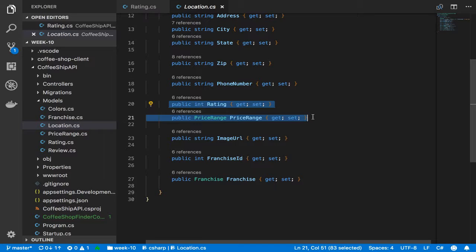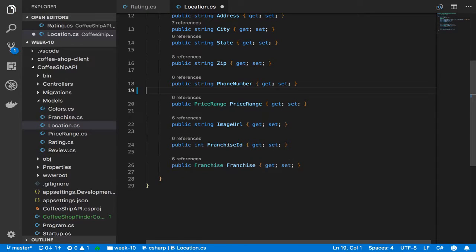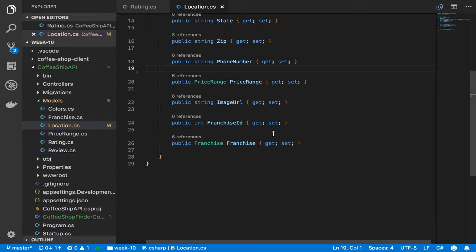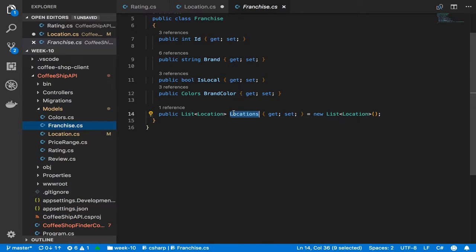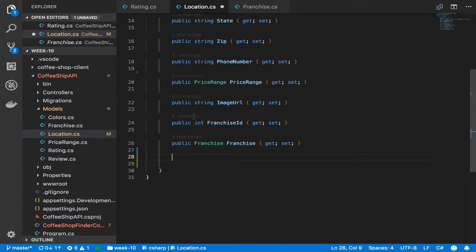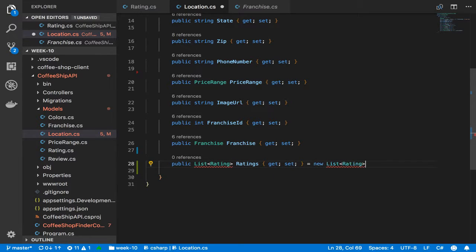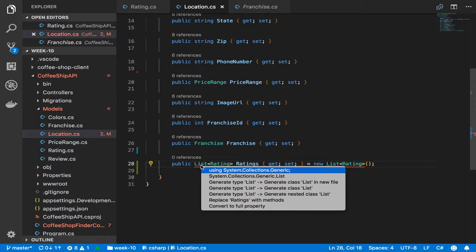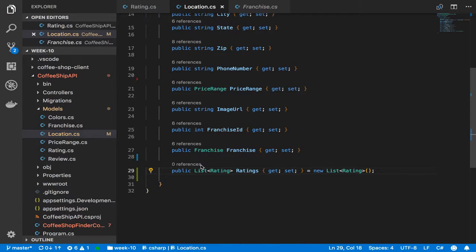We're actually going to get rid of rating, and now it's going to be RatingID. Then, similar to how we did over on franchise, where we said one franchise has many locations, we're going to come over here to location and do prop List of Ratings, which gives us a list of ratings.